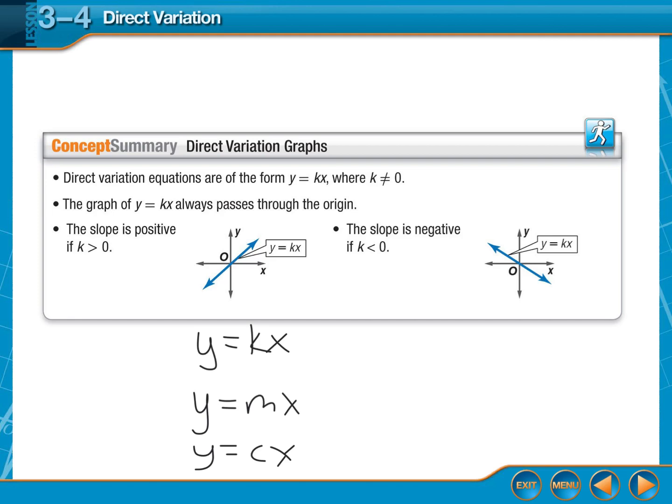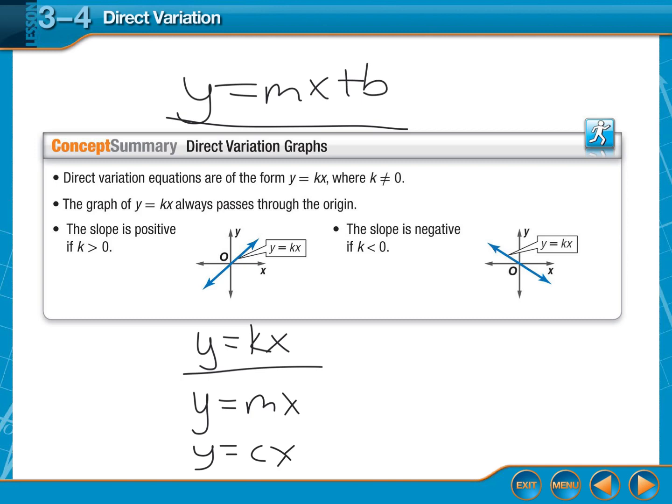Does that make sense? So, looking at the graph, what do you notice about those graphs? Okay, one's negative, one's positive. Our graphs have looked like this for the past week. What's the difference between, we already talked about it, this and this? Y-intercept is 0. So each graph of direct variation is going to go through what? The origin. Okay, each graph is going to go through the origin.